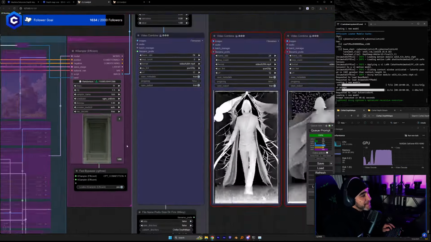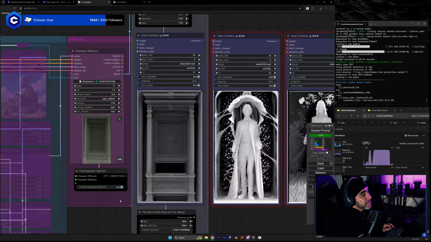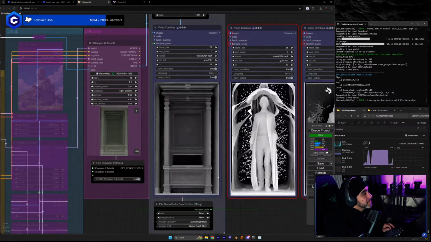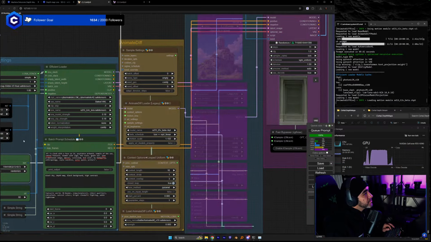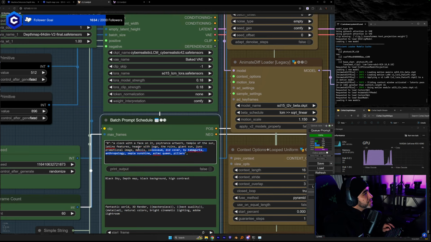We might have to simplify the prompt on this one. Definitely liked pillars. Okay, let's try. We don't need the artwork because it's a depth map.